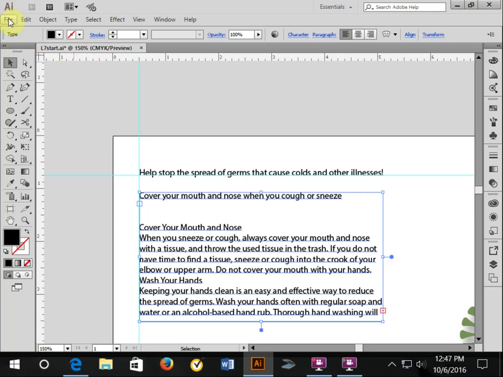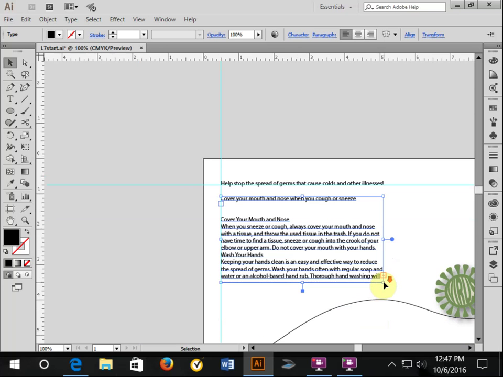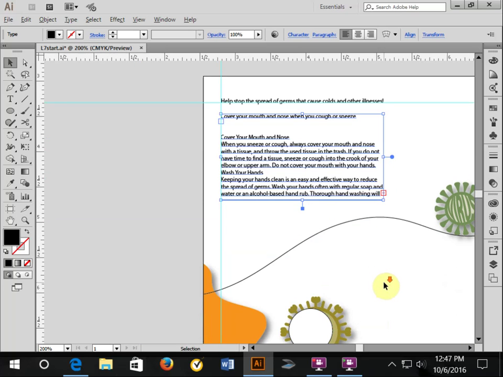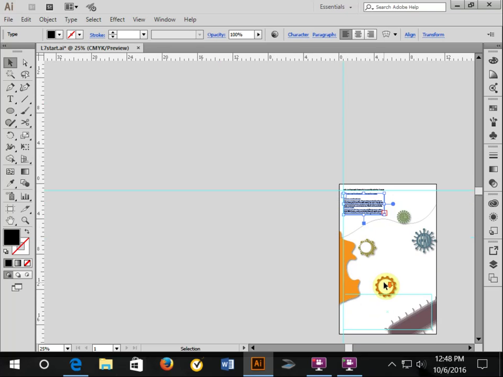At any rate, let's not worry about saving. Okay, and what we want to do is outflow this text using the plus sign. So I'm going to hold down the Alt key and use my mouse to zoom. Okay, there we go.